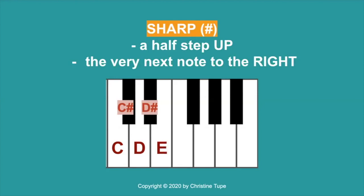Now notice we don't have a black key between E and F. So a half step up from E is going to be your F natural. Okay, and then up from F, a half step is going to be your F sharp. A half step up from F sharp is G. A half step up from G is G sharp. From G sharp it will be an A. And A going up, a half step will be an A sharp. A half step up from A sharp will be a B.